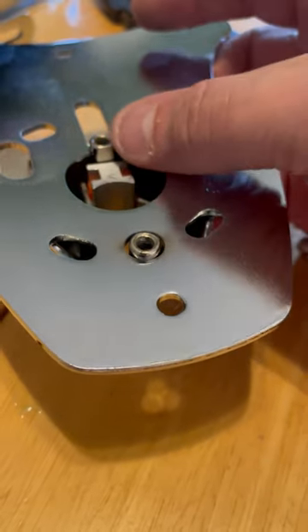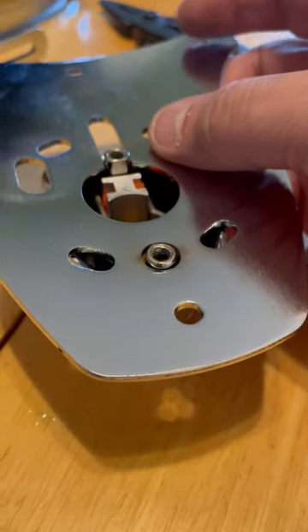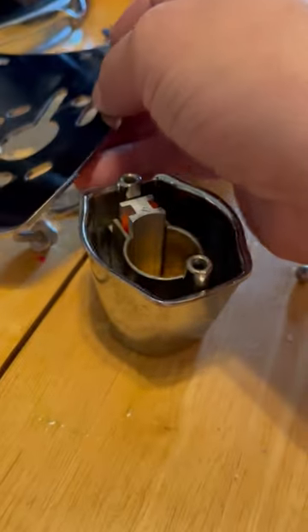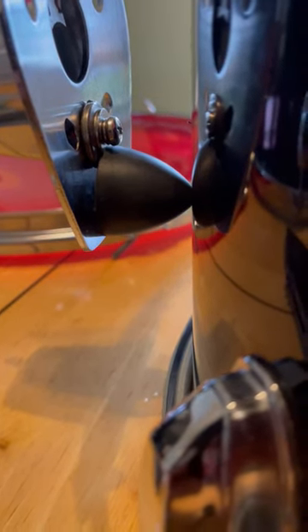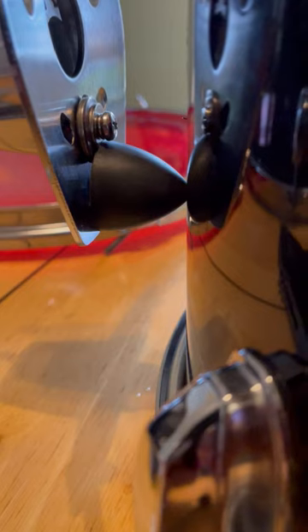So what I had to do to counter this — it's sticking up just a fraction of an inch. You see on my other one, I had to throw in — you see right there — you got the screw, you got the washer, and then I put a big lock washer, about a half inch diameter, to clear for that mount. I had to use that as a spacer in order for it to connect to the plate. Then once I put the screw and washer in and it comes in contact with it, it holds it firmly. That's what I had to do. If not, it's going to wobble all over the place.